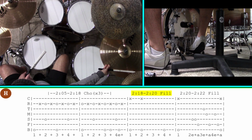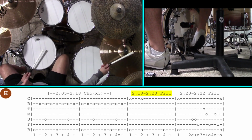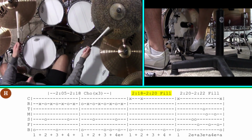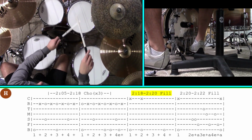Section H goes back to the chorus. One and two and three and four and one and two and three and four and one and two, three and four and one. E and a, E and a, E and a.